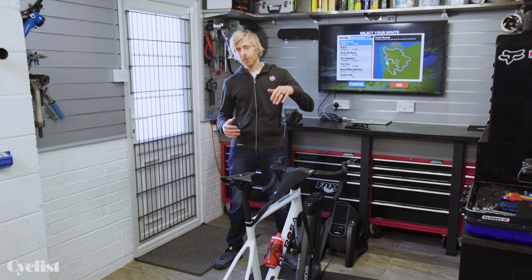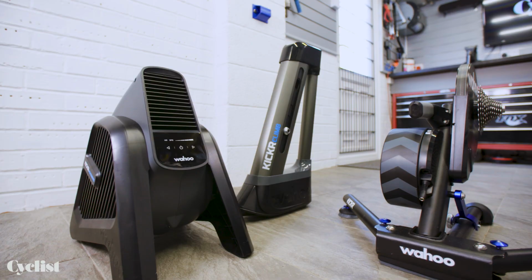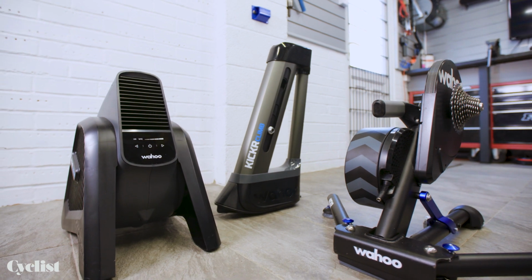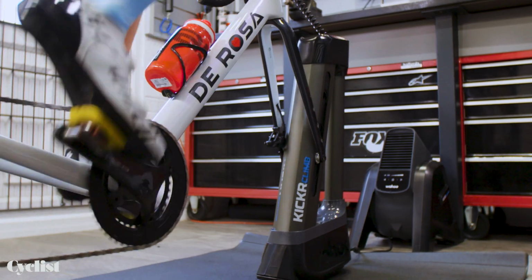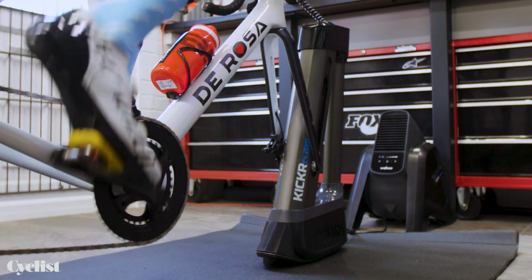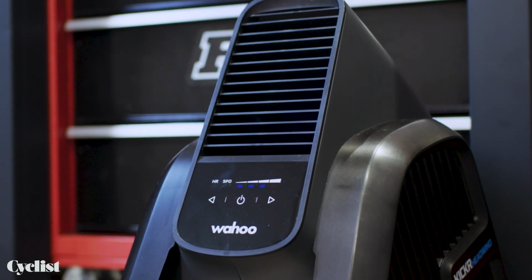So as you climb or descend, particularly with this particular setup that I've got here, which is the Wahoo Kickr with the Climb and the Headwind ecosystem, that's about as good as it gets in terms of the totally immersive experience, because with the bike mounted front and rear, it will actually tilt your bike up on the climbs, drop your nose down for the descents, so you get that real sense of realism. And the Headwind as well blows stronger the faster you go. So again, it's that kind of involvement with and as close as possible to real world.